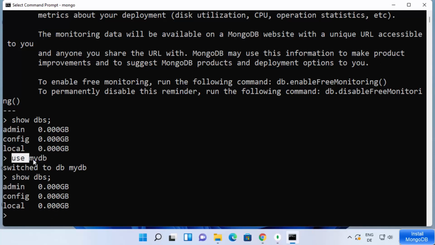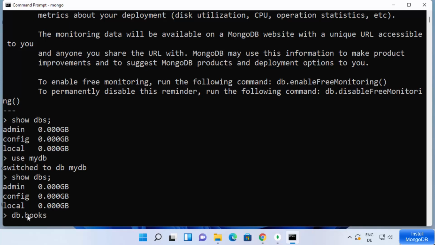We have already given this use MyDB command, and we are inside this MyDB database. You can see switched to db MyDB. So now we can give this command db, which means we want to execute some command in MyDB because we are inside the MyDB database, and then you need to give the name of the collection which you want to create inside your database.